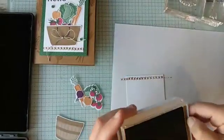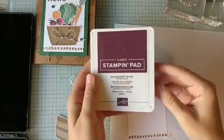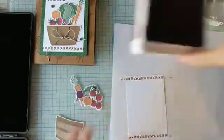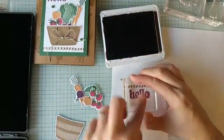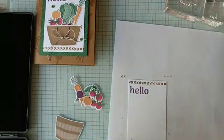All right, close that up, and then I'm going to stamp my sentiment in Blackberry Bliss. I really like the sentiments in the stamp set too. I feel like they could be used with or without the vegetables. I like the fonts. And anything looks good in Blackberry Bliss, in my opinion.